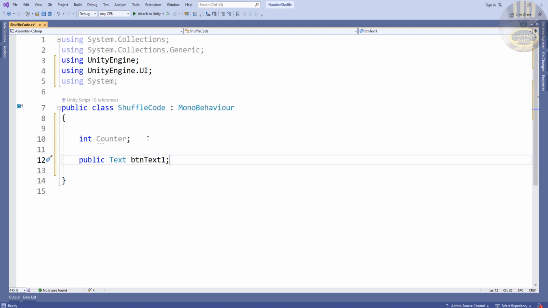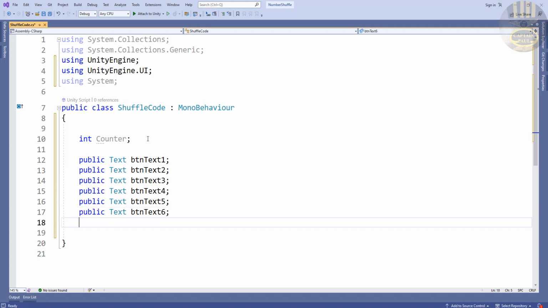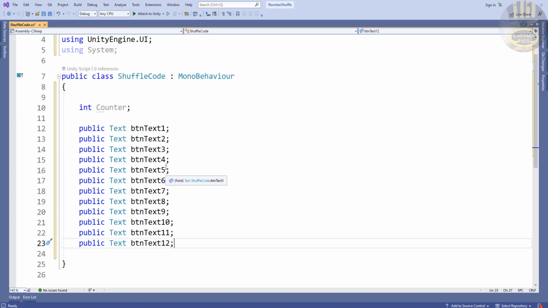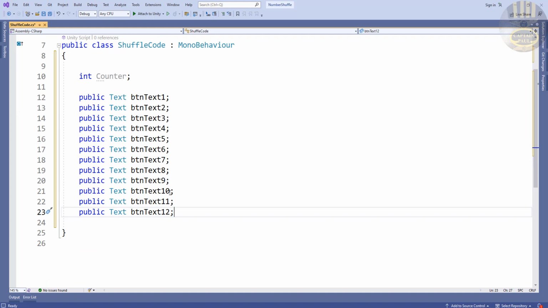So I need 12 of those. Just press enter and the system should automatically give us what we need to enter. That's 2, 3, 4, 5, 6, 7, 8, 9, 10, 11, and 12. That's very good if you are using Visual Studio 2022. That's what will happen.